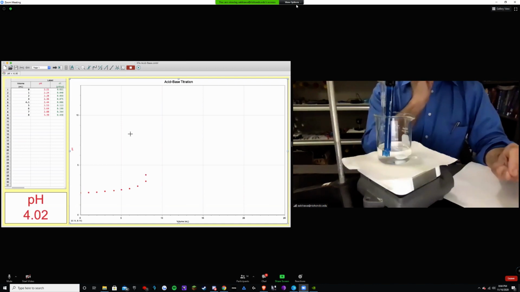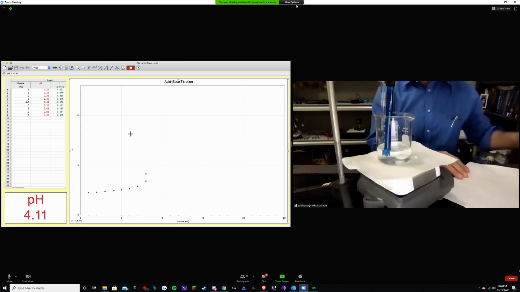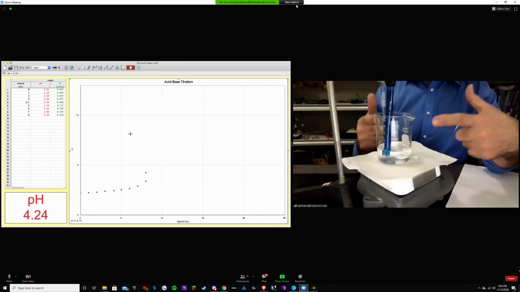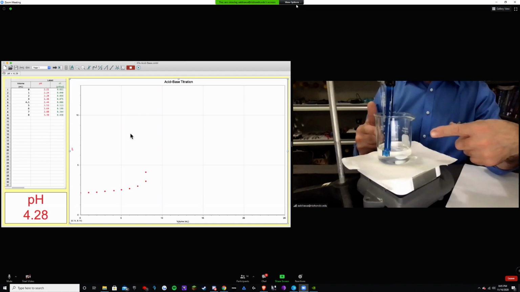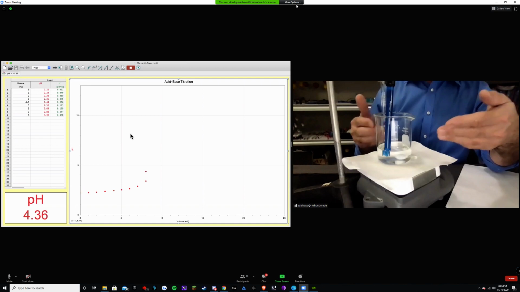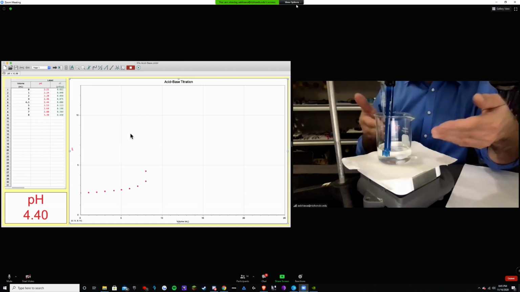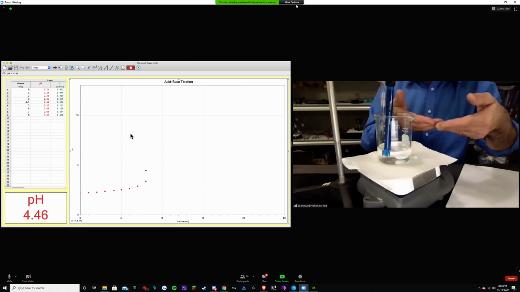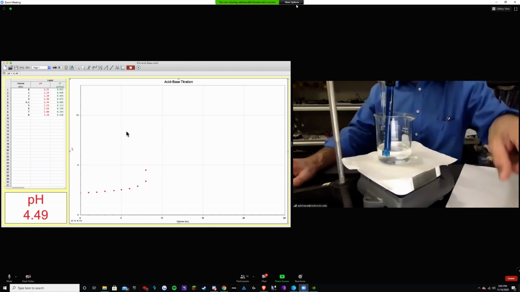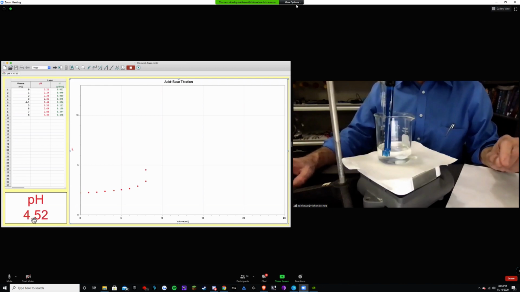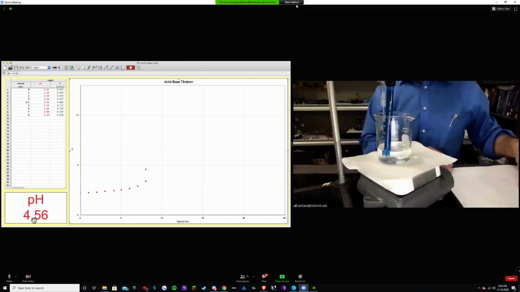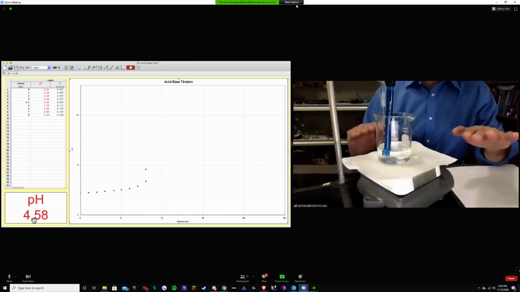Okay, but I'm getting a little bit more anxious because that color is telling me one thing. I'm getting a little bit closer to the endpoint. So I perhaps added a good amount of hydroxide based on the initial number of the protons, and I'm getting closer and closer to the matching number of the added hydroxide to the initial number of the protons. And here's the number showing it, because that number starts to increase on its own rapidly. So I'm going to be careful with the addition. Now I'm going to slow down the addition.